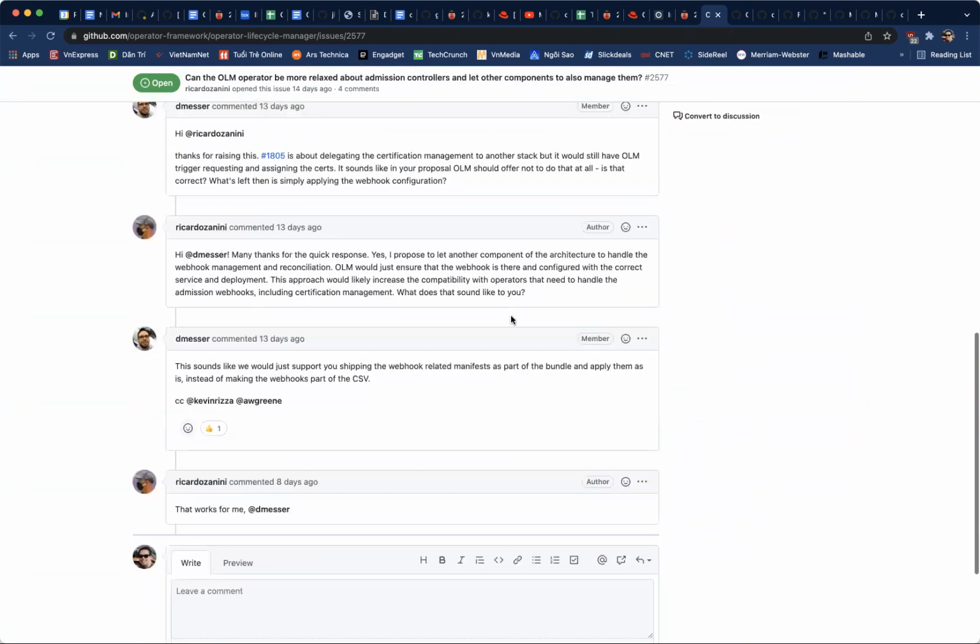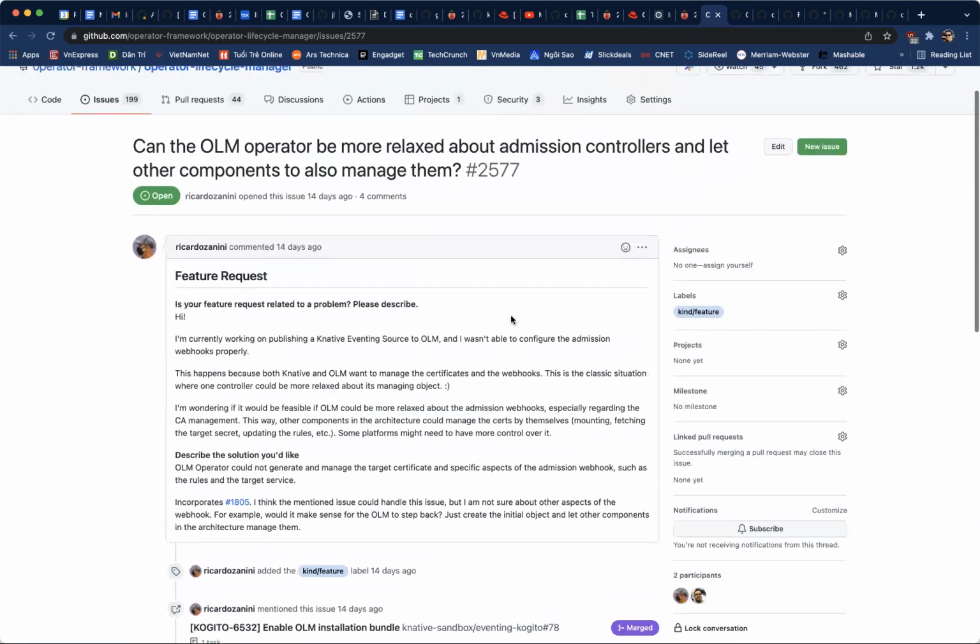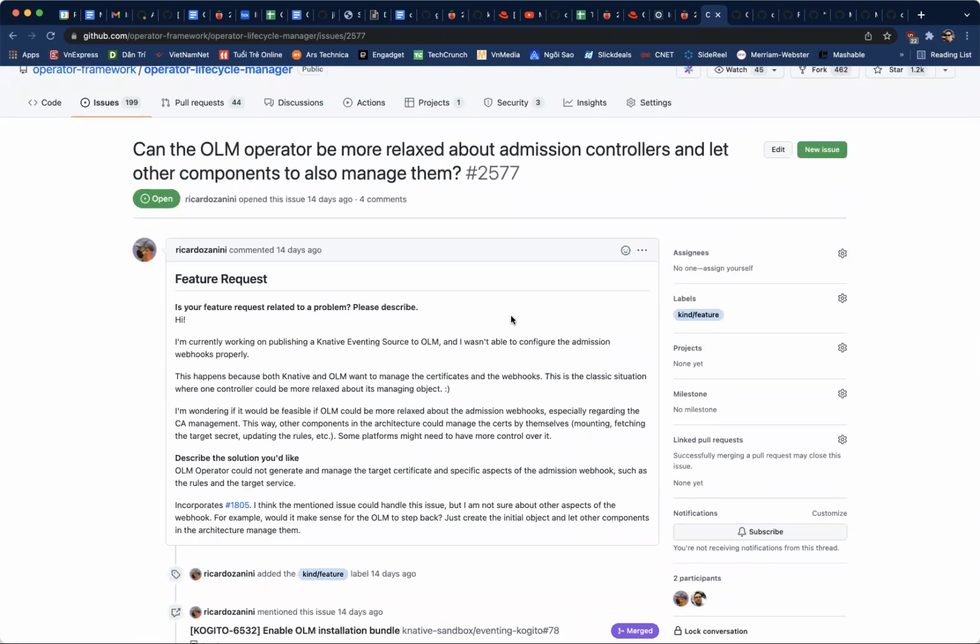So this has been quite a conversation here. Alex, you are here. So this is about the admission webhook and the certificate management.